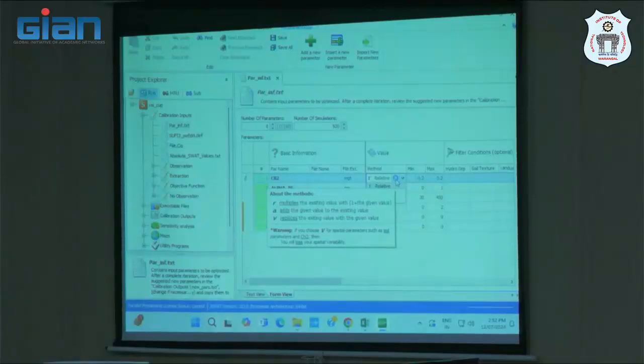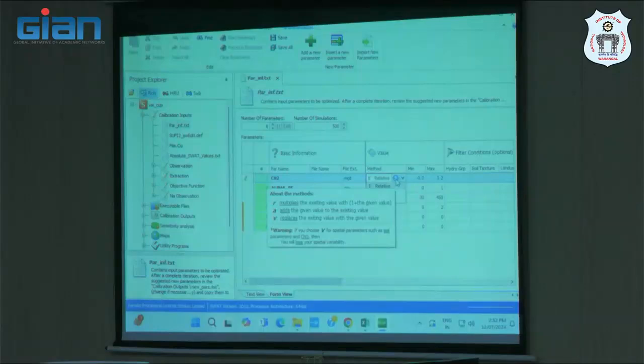When your parameter is varying with respect to HRU, for example, this curve number will depend upon the crop type. So these crops will vary from HRU to HRU. When your parameter is varying with respect to HRU, then you choose the relative method.